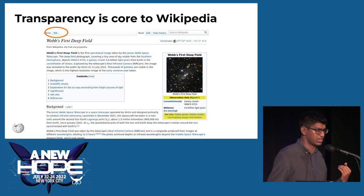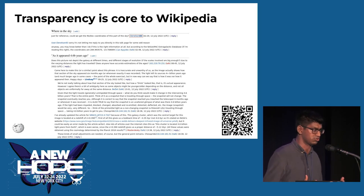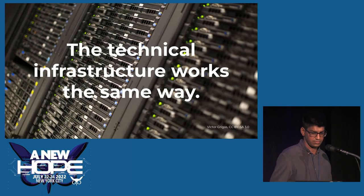And so there's another tab that says Talk. And that's really where all the discussions happen on Wikipedia. Each page has an associated talk page that you'll find some of these discussions on. And people will ask different questions. They'll discuss the validity of different sources. They'll see if something is phrased properly or could be phrased better, or whether something is unclear or jargony. And this is really the heart of the collaborative spirit of Wikipedia: if you're not sure of something, instead of making the edit, you can just discuss it with other people.